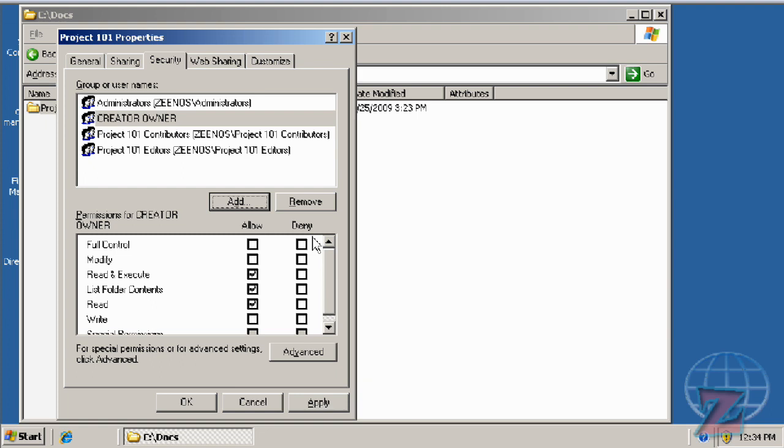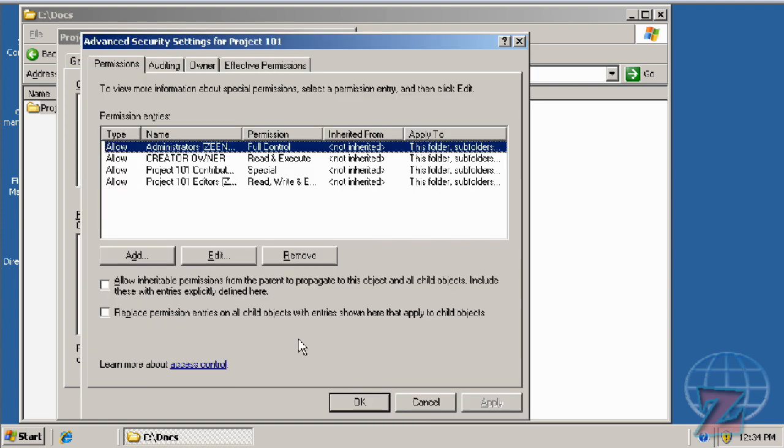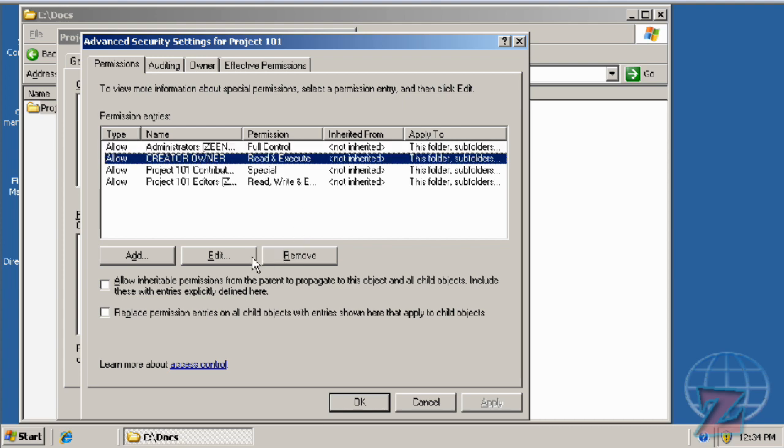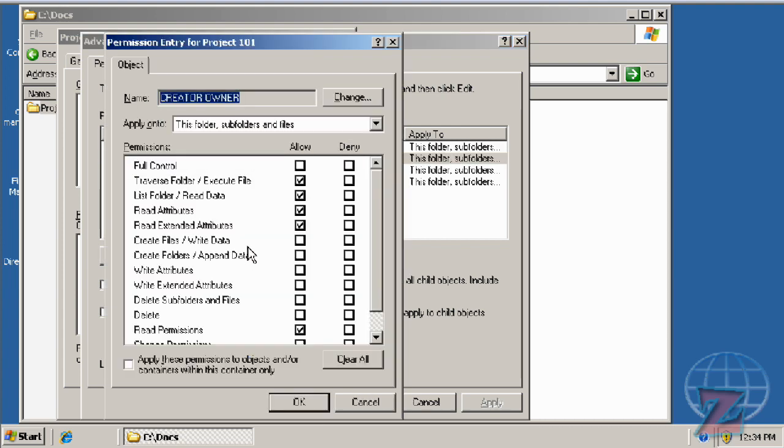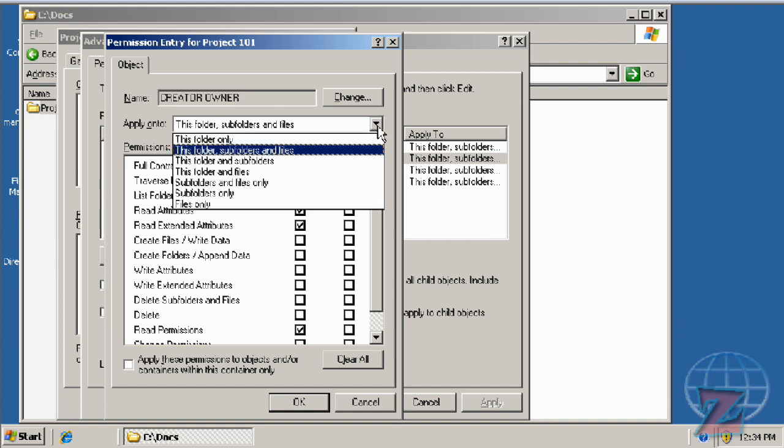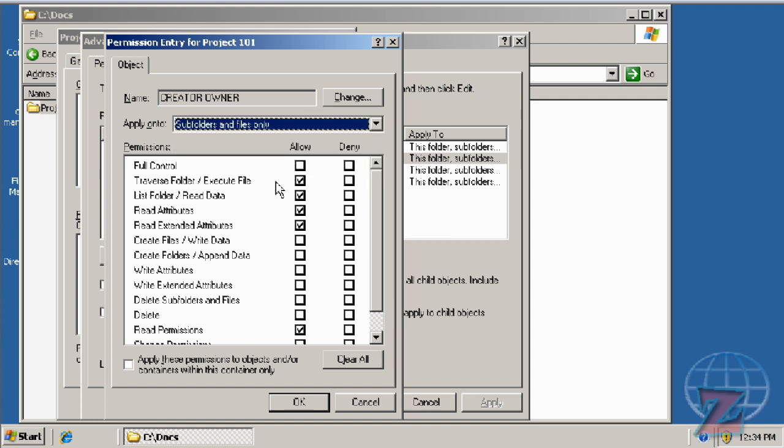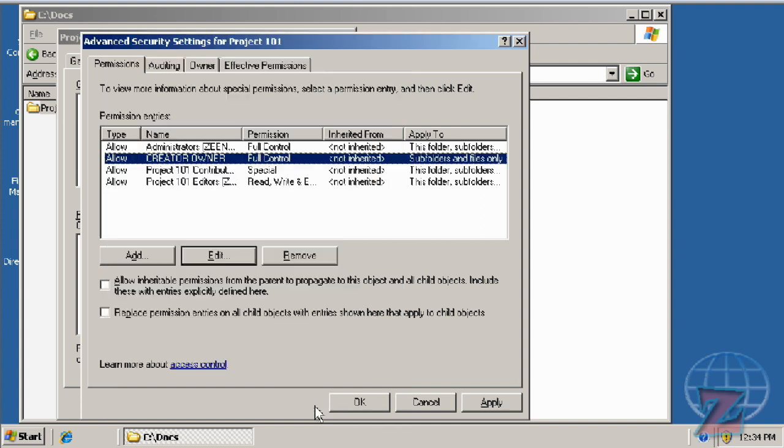And then this one, what you want to do is go into advanced and creator owner, select creator owner, select edit, and change the apply onto to subfolders and files only. I believe, yeah, subfolders and files only. And you want to give them full control of this. This is their folder, so they should have full control. Now once you do that, I'd select OK.